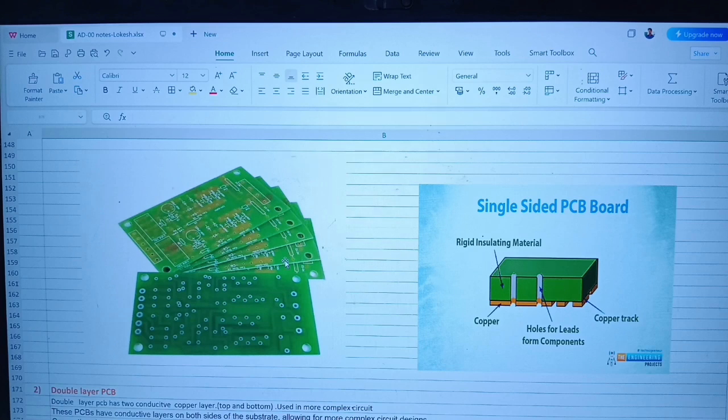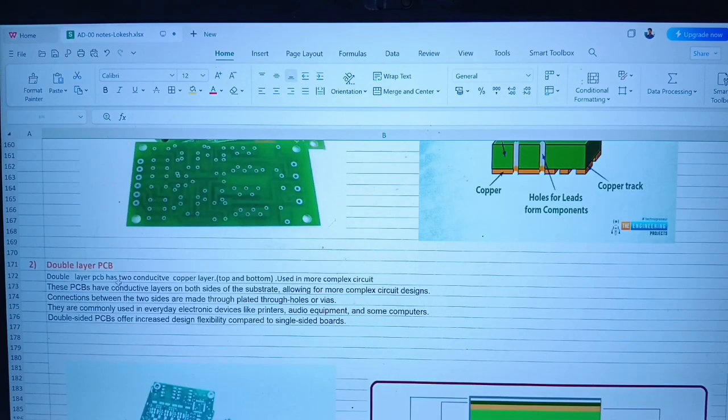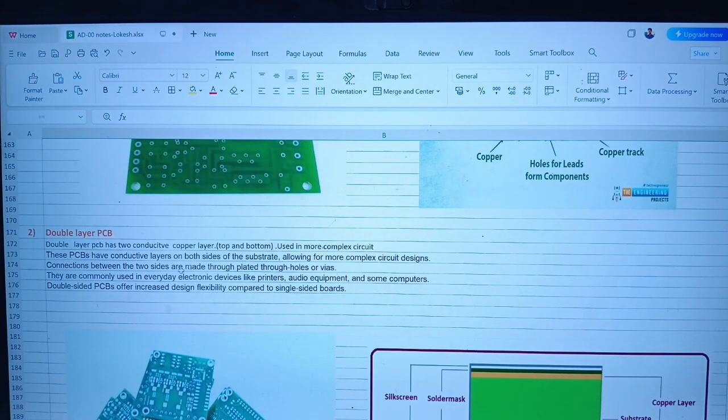So this is our single layer PCB, and second is double layer PCB. Double layer PCB has two layers. In simple words, double layer PCB has two conductive copper layers, top and bottom. Used in more complex circuits, these PCBs have conductive layers on both sides of the substrate, allowing for more complex circuit design.